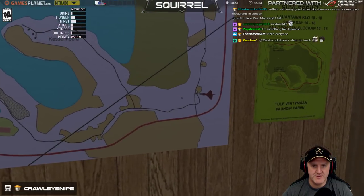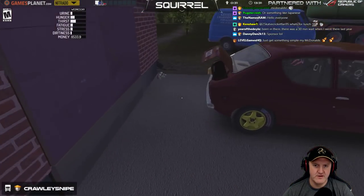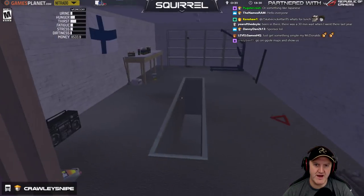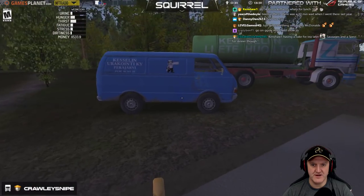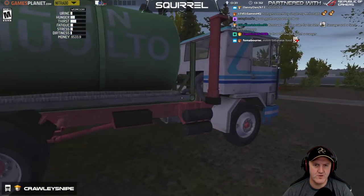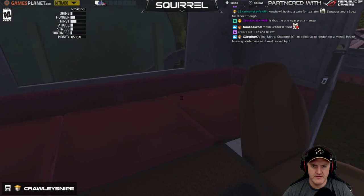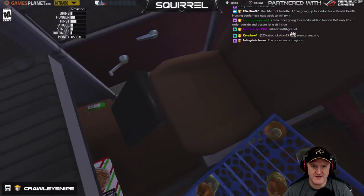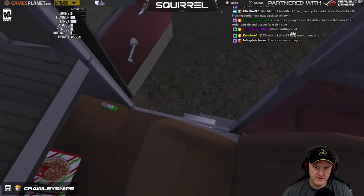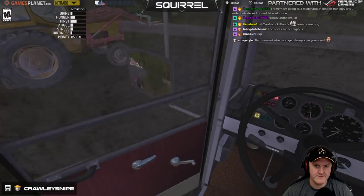We need to go down the corner here and then get to outside of the mechanic, and then post a letter. Also while we're making a trip we might as well take the diesel tanker. Has anybody noticed that the price of diesel has gone up in this game and it takes longer to fill it up? I'm pretty certain it has and it costs more money now. Where's my letter gone? Oh my god game - I've not even moved the truck and the letter's disappeared. Are you actually serious? My Summer physics.